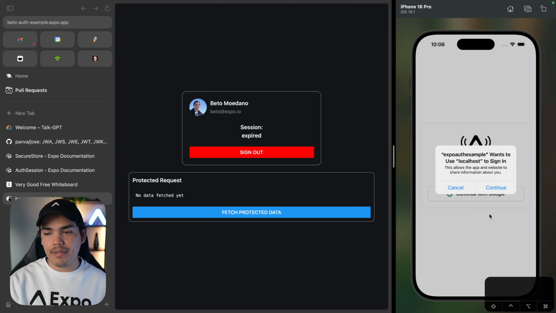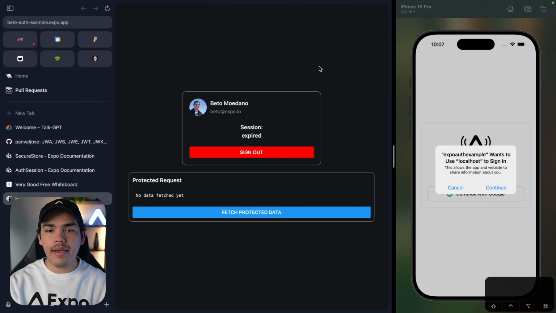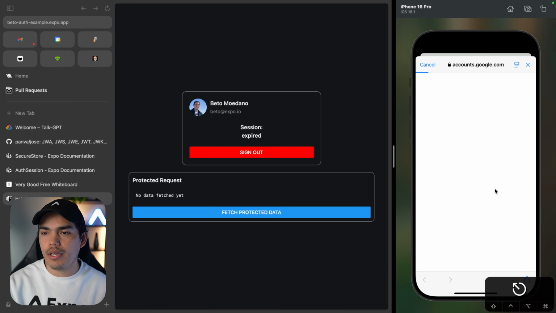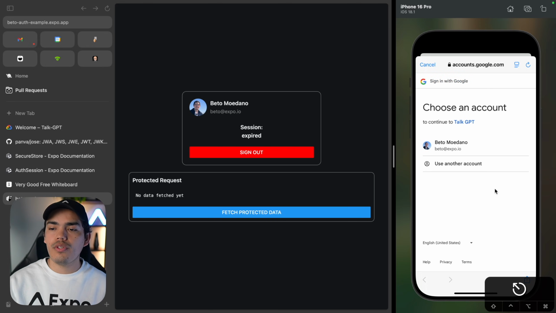And then it's going to ask me if I want to sign in to my localhost. In this case, this one is using the localhost URL. But once you are ready to deploy this, or if you want right now, we could just use this endpoint that I have deployed right now. But just so that you know that this is going to work as well in the localhost, let's go ahead and continue. This is how it looks.